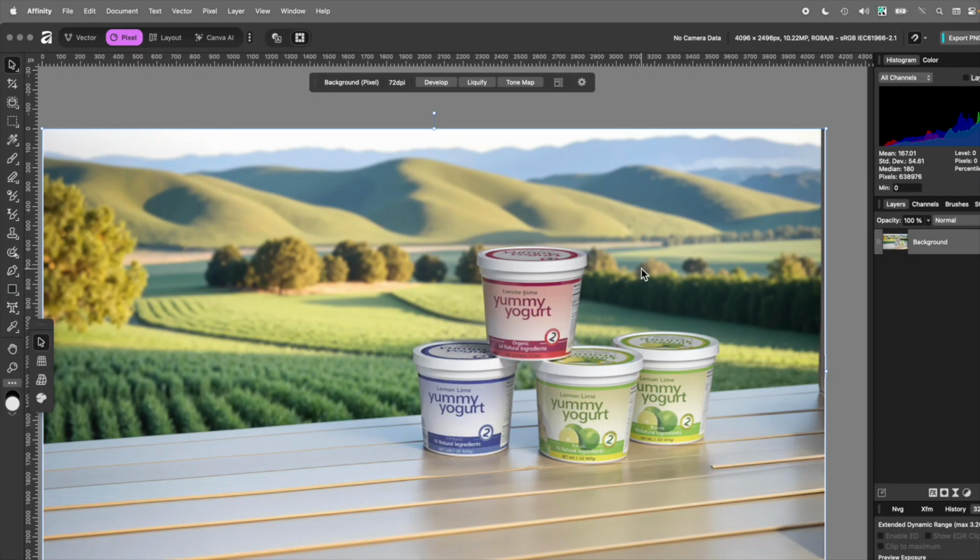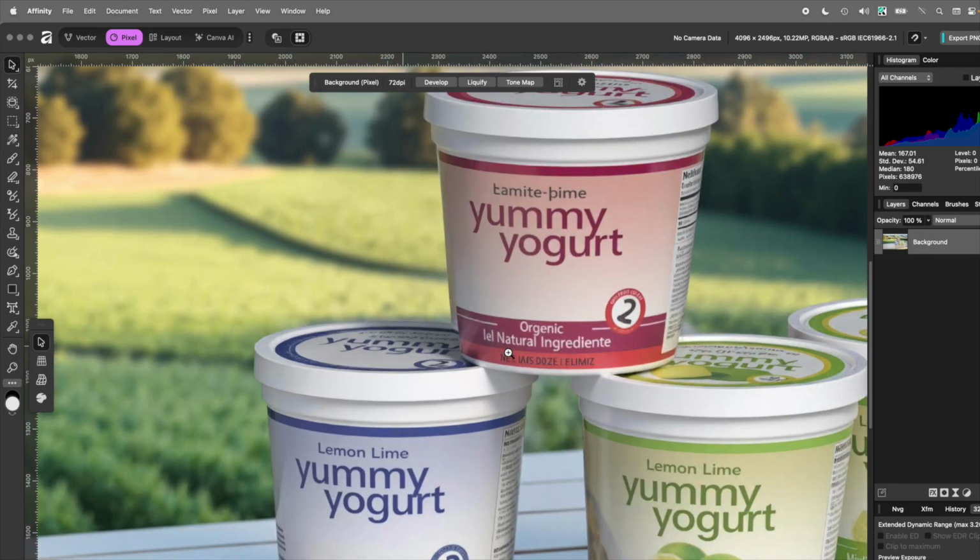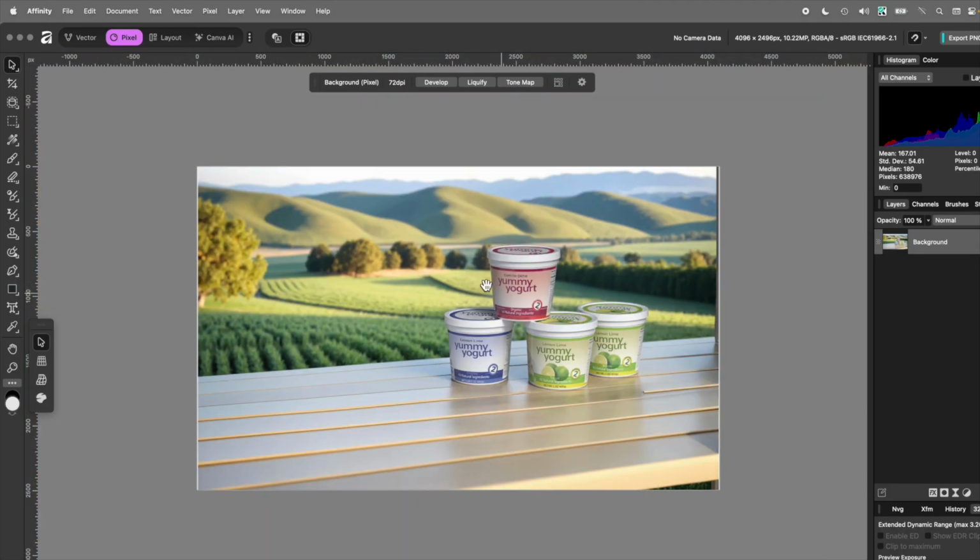Now I've opened this in an image editor. Let's take a look at this a little bit more closely. This is a 4K image. You'll notice that even though we isolated and masked out the yogurt containers, it still did sort of the AI thing of munging up some of the small details, but that's totally okay. One of the benefits of this approach that we used is that it maintained the frame and the composition of the yogurt. So I rendered out from Design 3D the yogurt objects by themselves that I can just overlay onto this.